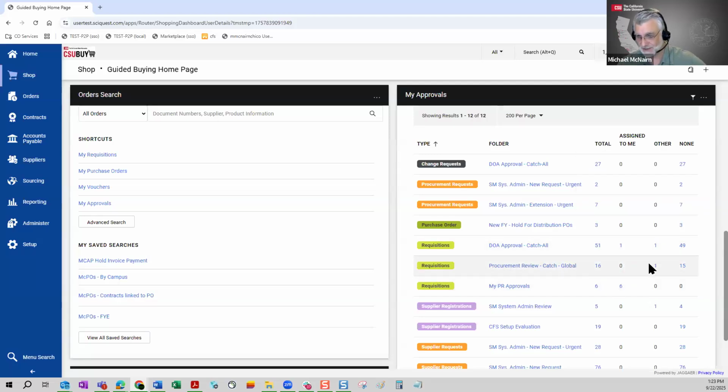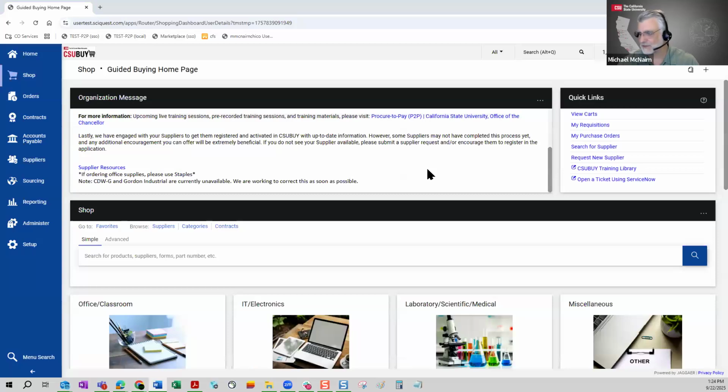And if I wanted to see these 15 items, anything that you see is blue and hyperlinked, you can click on it and go directly to that. And it'll take you to those items that you just need quick visibility on. So that's navigation on the home screen on these different widgets for approval.